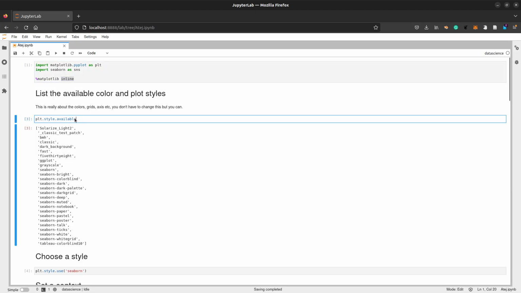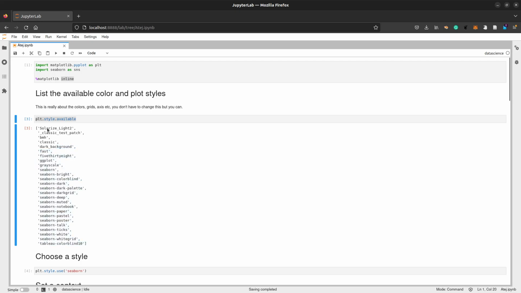Cool. One thing is that Matplotlib has styles. You can install them. You can create your own if you want to, such as Seaborn Dark, Dark Grid, Muted, Notebook, Pastel, Poster, and so on.